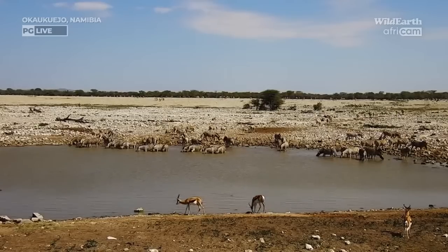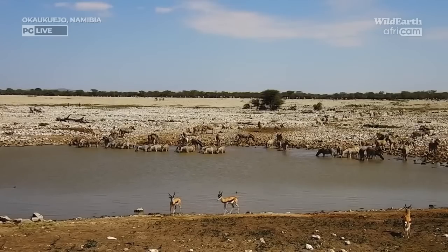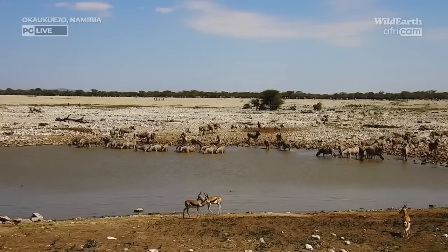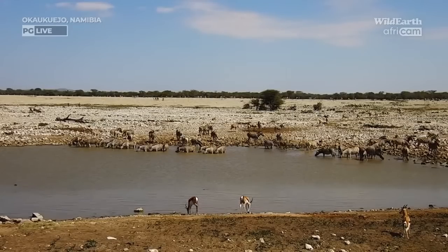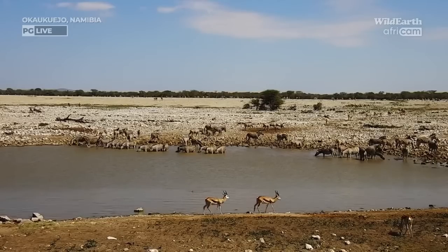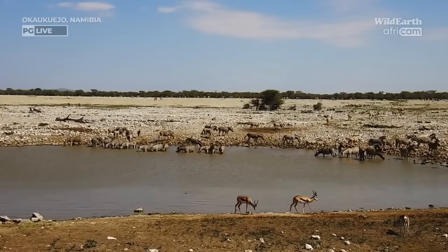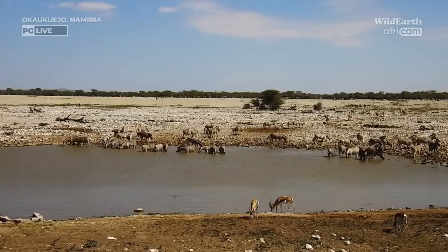And although the lion population has stabilized over the last few years, monitoring remains important to allow us to continually evaluate management decisions. Extended drought periods related to climate change could pose another threat, so we cannot assume that the population will always be secure in Etosha. But the lions have nonetheless proven resilient by adapting their movements and prey preferences according to changes in the ecosystem.